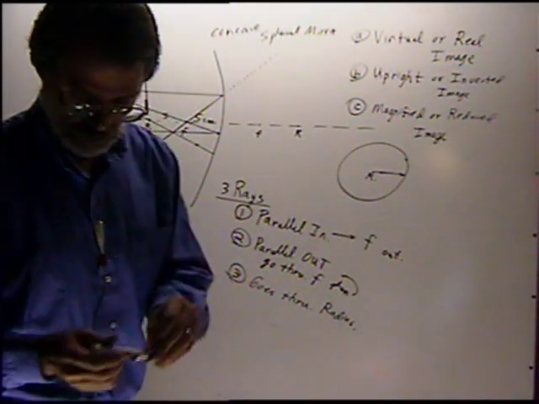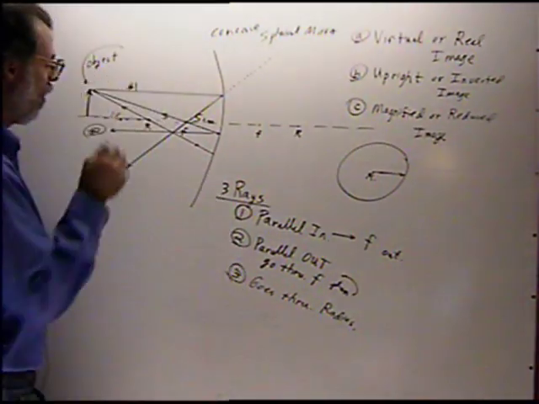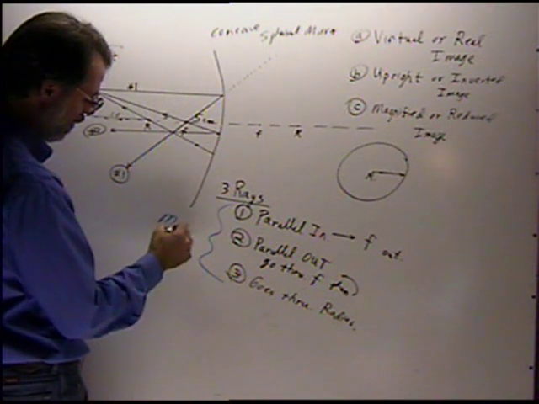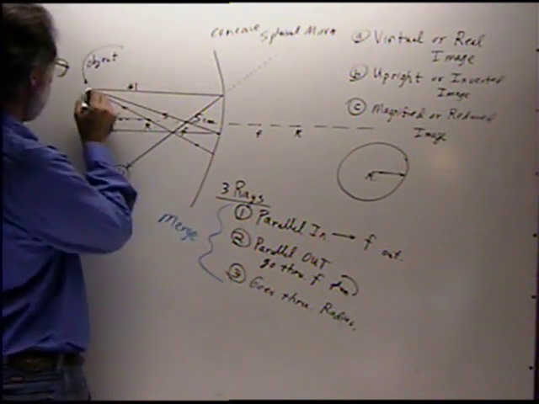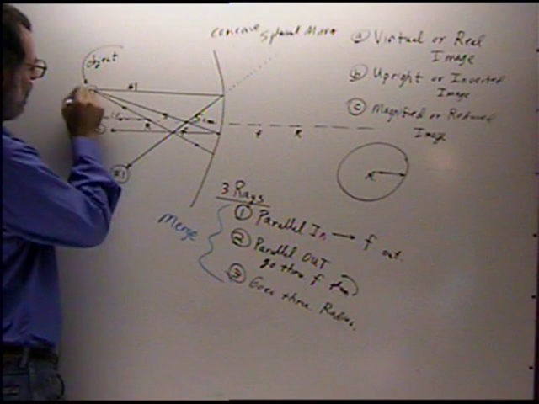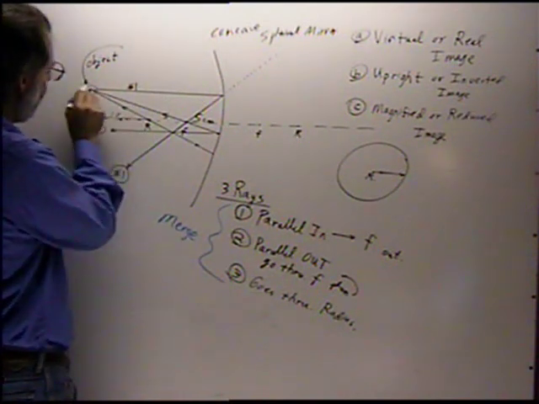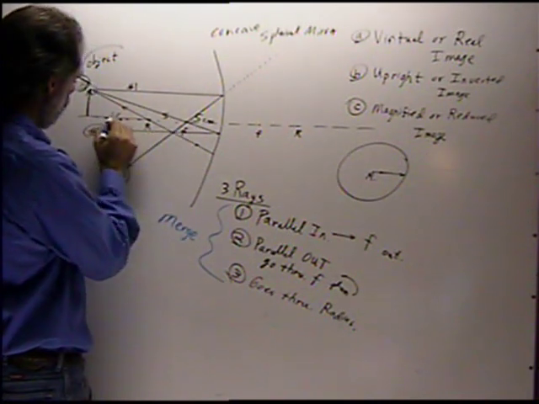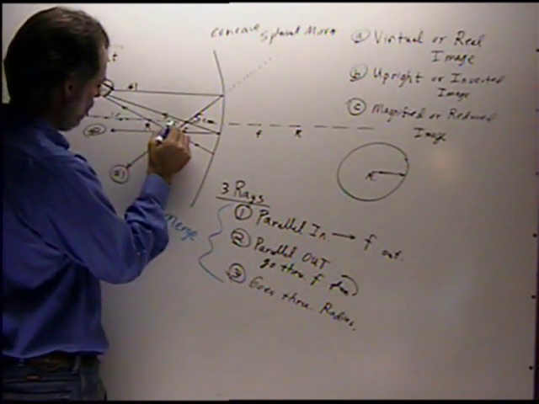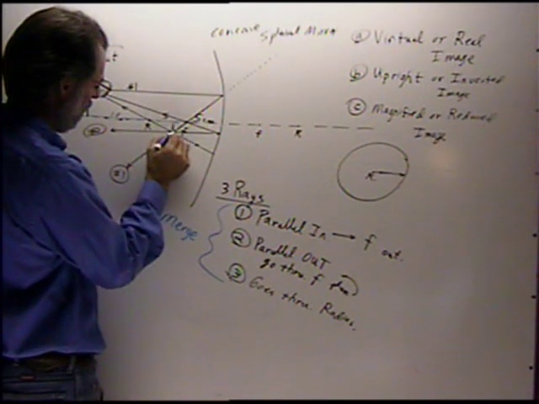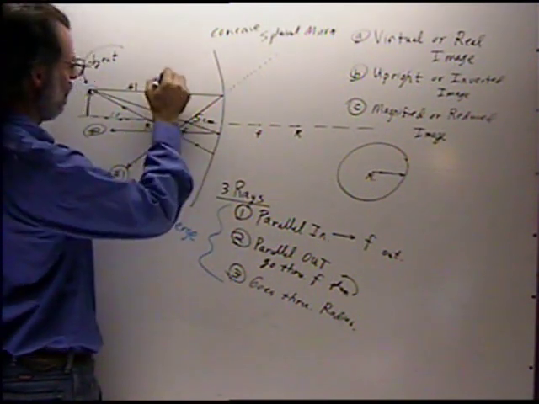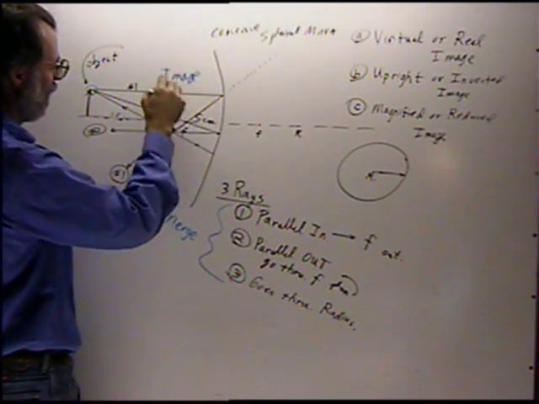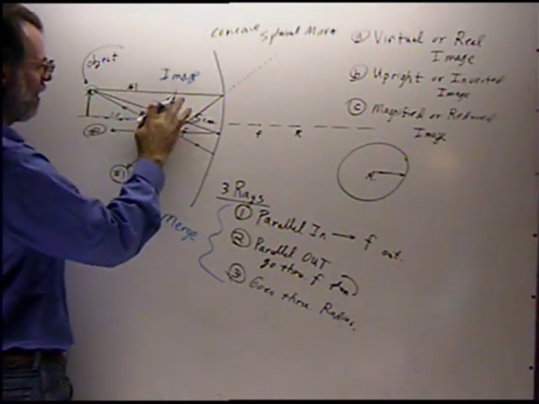So where the image is formed is where all three rays merge. That's where the image is. So we start at the very top of this image, and this pointed tip is located right here. And we came off the optic axis, so it would be right here. Okay, so that would be the image. That's the image right down here.